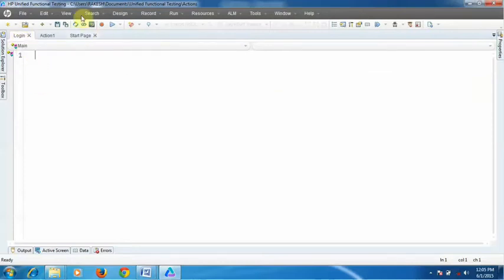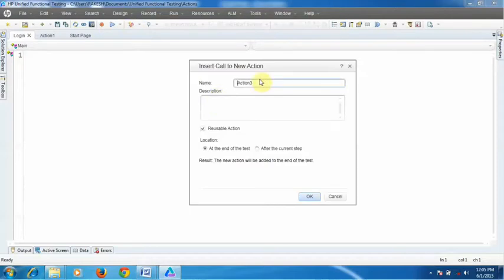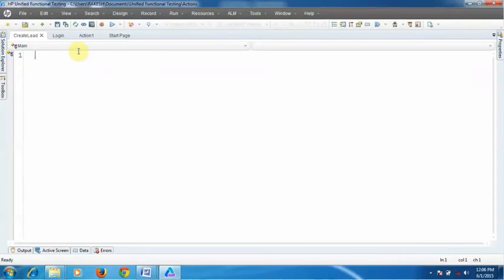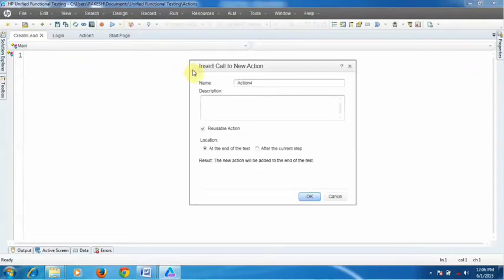Now creating a new action again. I'm giving the name create lead, right? I'm again making this action a reusable action, and now I'm creating another new action, like delete action.